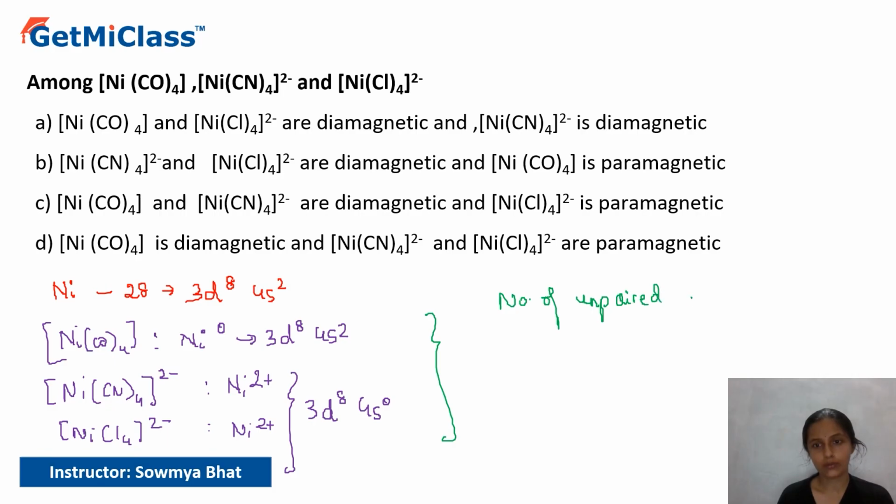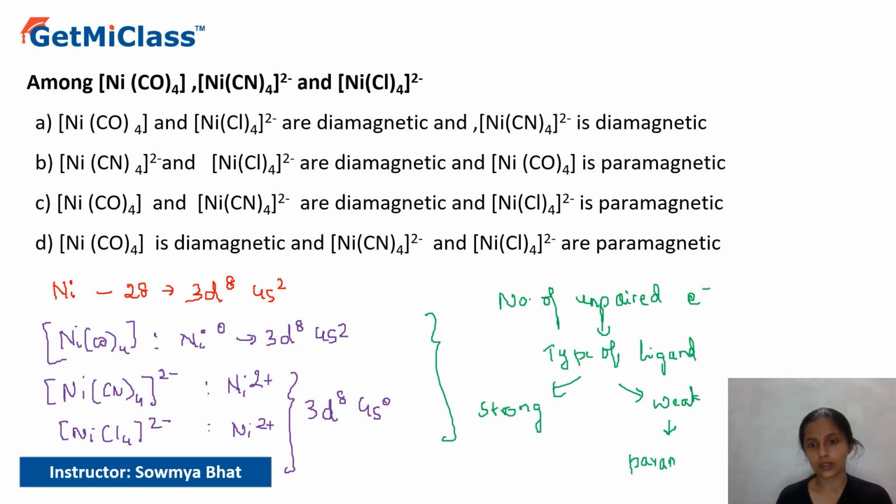The pairing of electrons depends on the type of ligand which is approaching. So if it is a strong ligand, that makes the electrons pair up, and if it is a weak ligand, that can't pair up the electrons. So if the weak ligand is present, then most of the times the complex formed will have the unpaired electron, and that would be paramagnetic. Whereas if you have the strong ligands, then in such cases the electrons pair up in the d orbital of the metal. As a result, this would be diamagnetic.